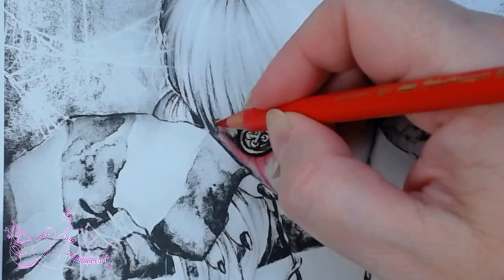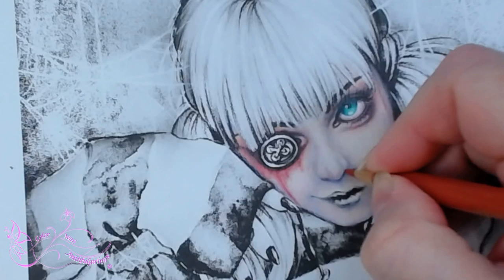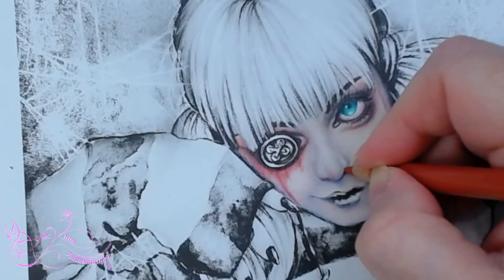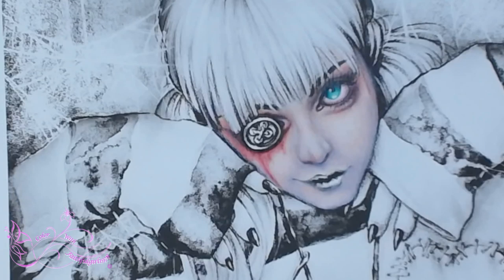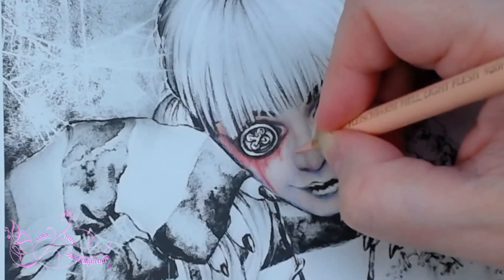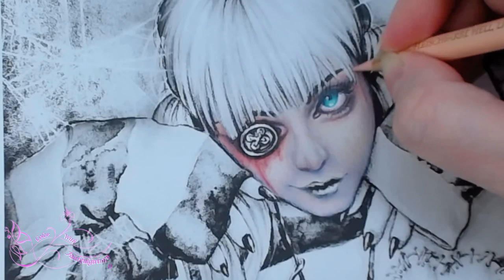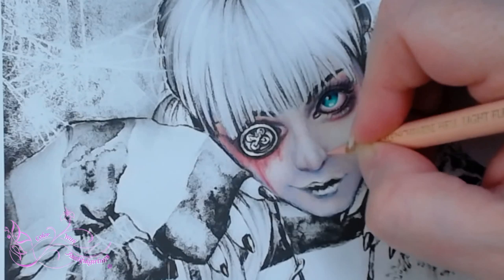Okay. Let's go back in with the Venetian red and just add a little bit of depth in under the nostrils there again. Just redefining that a little bit. You've got a bit of a wonky nose, but you know, a little bit of the light flesh or 132, just to blend it out slightly. I didn't want to use the white because it would have softened it off a little bit too much. I still want a little bit of color there. And because I've already put that white in now, there's a nice layer over the top of the paper, and it's kind of waxy and creamy, and it just sort of smoothly goes over the top now.